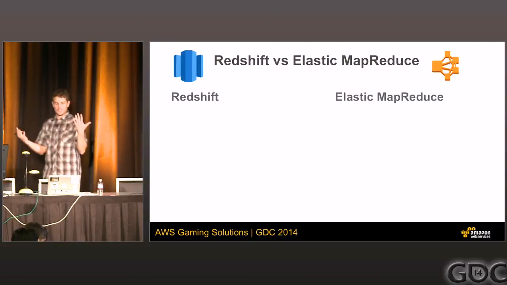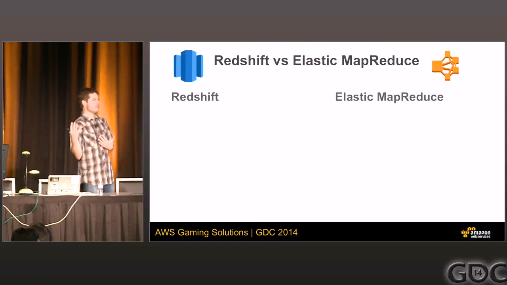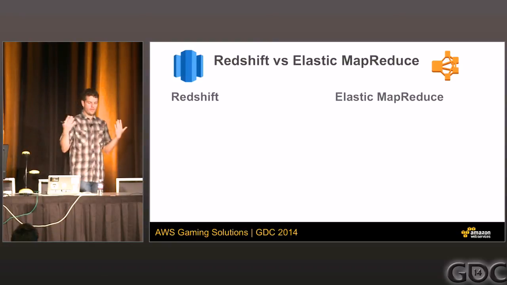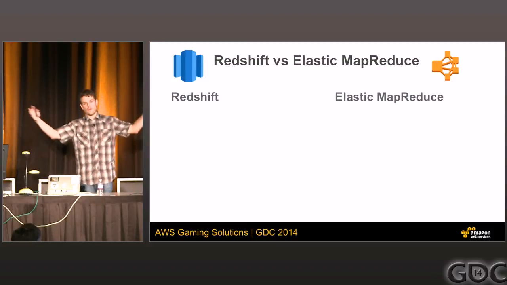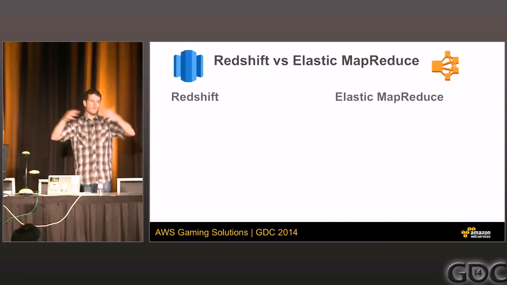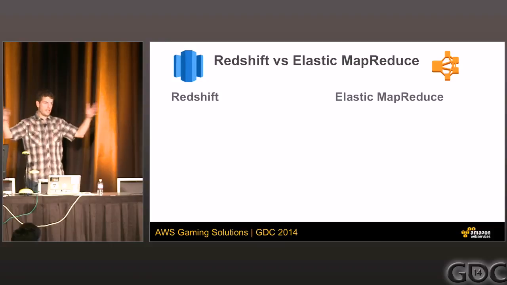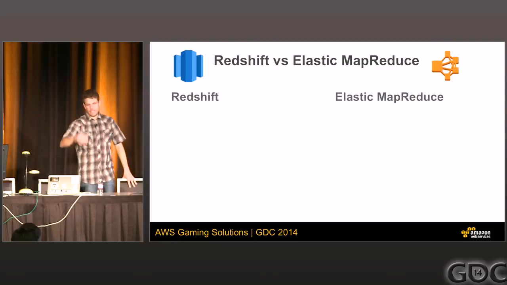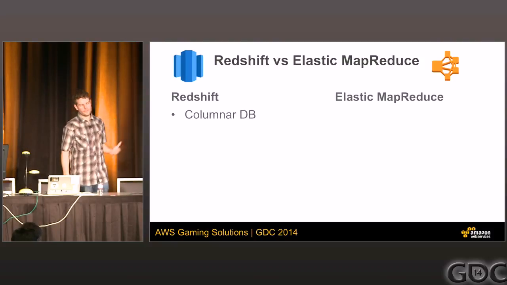So I want to spend a minute comparing and contrasting these because it's not obvious which one makes the most sense in different situations. So Elastic MapReduce, as I mentioned, was the first thing that came out several years ago, well, more than several now. And it rose out of work that Google, among others, had done in order to do a very large amount of parallelism over very large data sets. So the nice thing about MapReduce is it can scale out and in based on the number of EC2 instances you're using, and that's how it's all implemented. It just runs on top of EC2 instances, but you can't use your familiar tools.